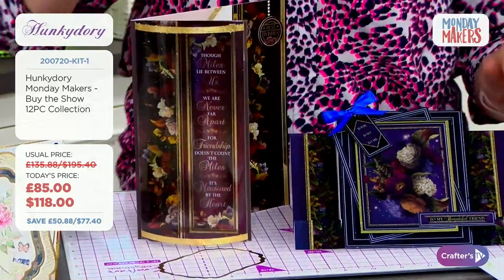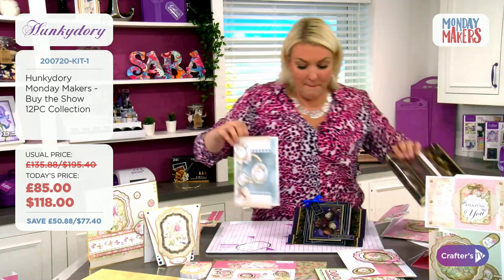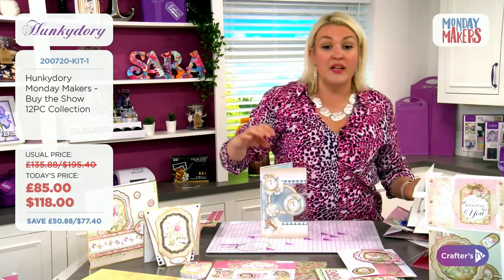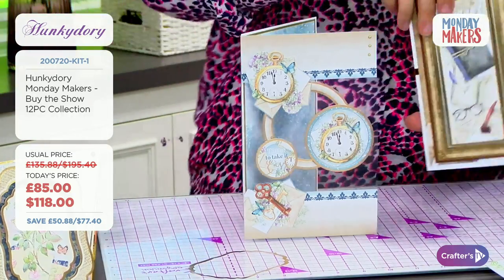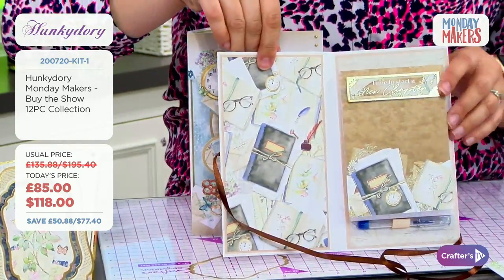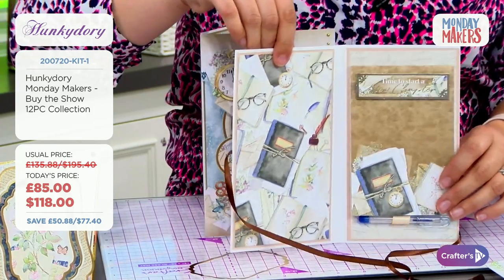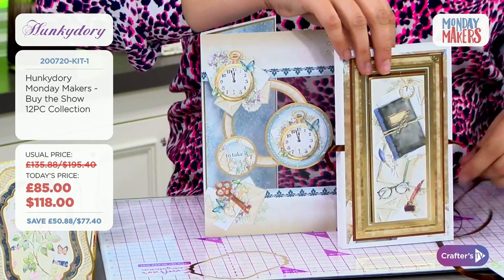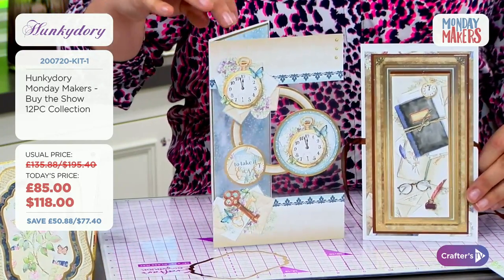That was that set. And then also the Just a Note set, we did a nice simple card, so just a nice simple one with a little bit of acetate. And then if you want to take it a bit further, the one that I did here, Joe, was where we put the little notebook inside, and it makes like a little gift for someone. Maybe it's someone starting a new job, or it's just a little note, a little notepad in there. I just thought they were a little bit different, a little bit more unusual.